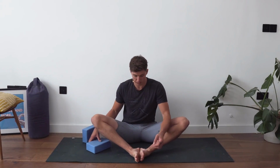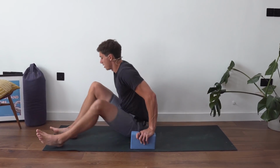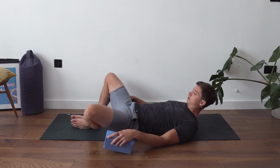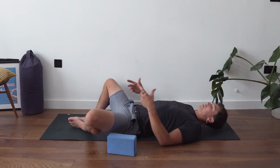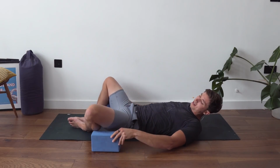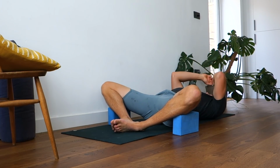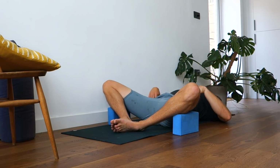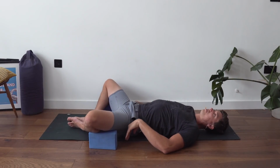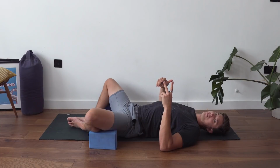So what you're going to want for this one is some yoga blocks. And we're going to start lying on our back. We're going to pull our legs into a diamond. The closer the feet are to the hips, the more range of motion is required. We're going to place those yoga blocks underneath the legs, but we're going to do it in a way that we can try and push our knees down and try to lift the hips up. So we're going to actively engage the glutes, we're going to lift, and we're going to relax. We're going to do 3 10-second holds.